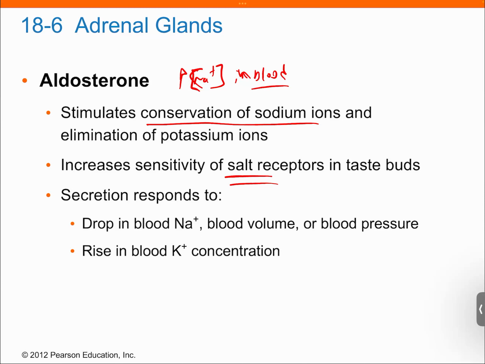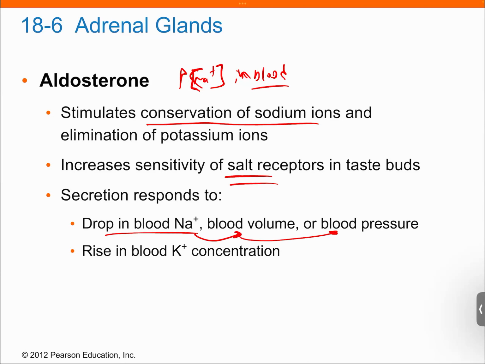So what does it do? Secretion of aldosterone is tied to your sodium homeostasis levels. For instance, if your blood sodium starts to drop, then you need to bring it back up. That's where aldosterone kicks in. It's going to start to increase your salts. Why is it so important? Because when you increase your blood sodium levels, you're also increasing your blood volume, which increases your blood pressure.